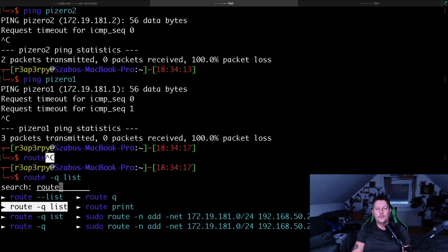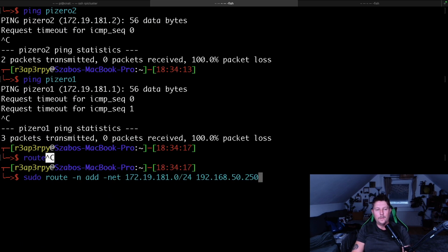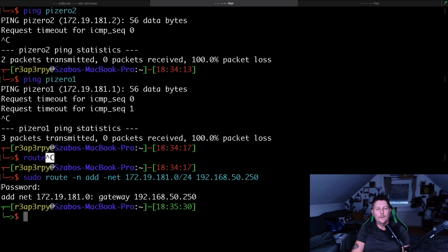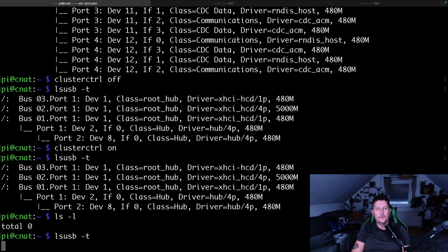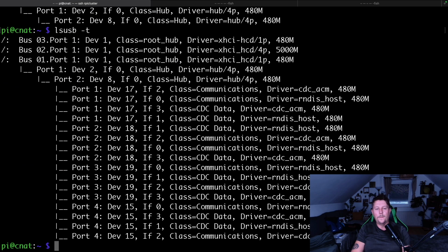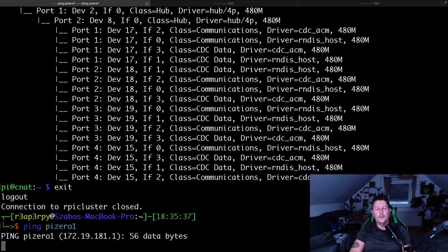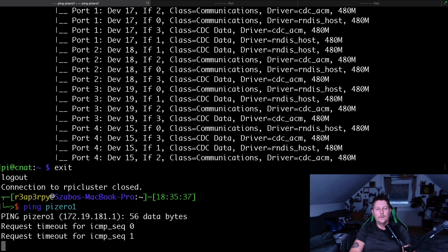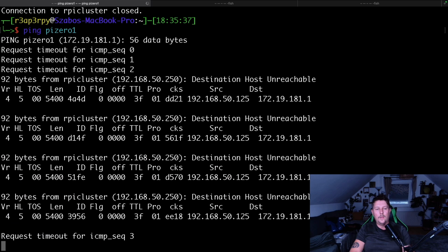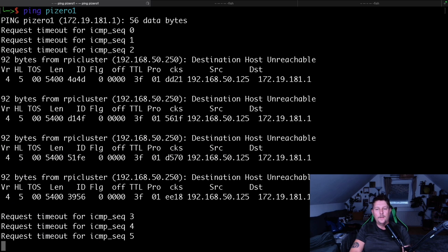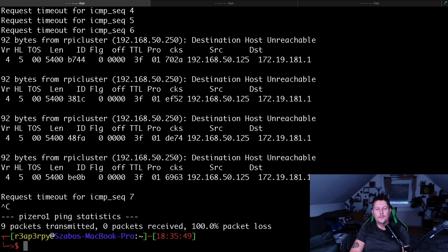So route, add the route with the gateway. Now this is available, and pi01 is, yeah, destination host is unreachable.